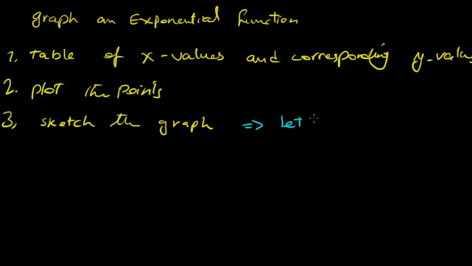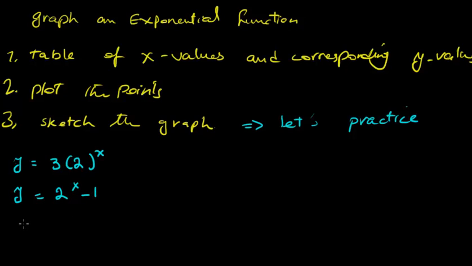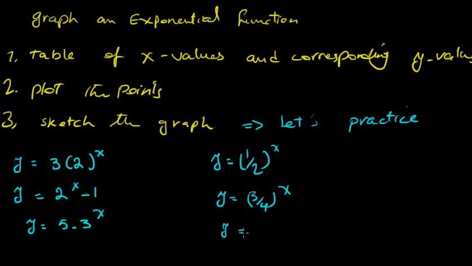Now let's practice. So let's say we have y equals 3 times 2 to the x power, y equals 2 to the x power minus 1, y equals 5 times 3 to the x power, y equals (1/2) to the x power, y equals (3/4) to the x power, and y equals 9 times (2/5) to the x power.